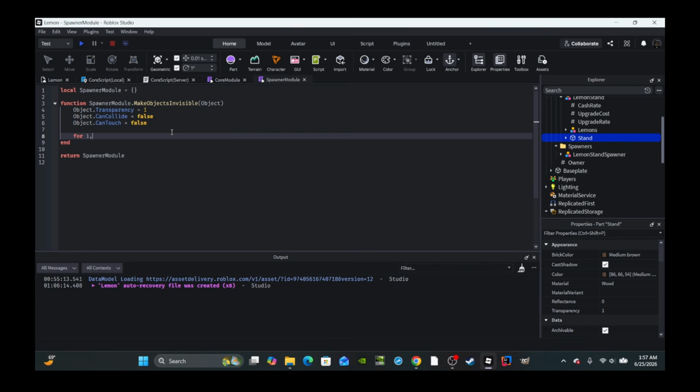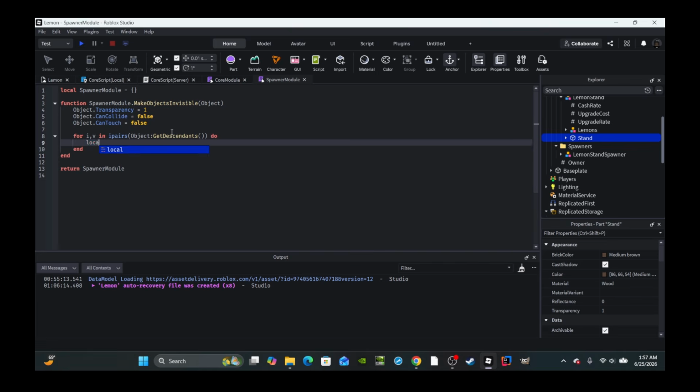So we'll use a for loop for i, v in ipairs. What you'll do is you'll say object:GetDescendants(), let me make sure I'm spelling this right. Descendants, yep, looks about right. And this variable we'll call the sub object, because it's inside of the main object.